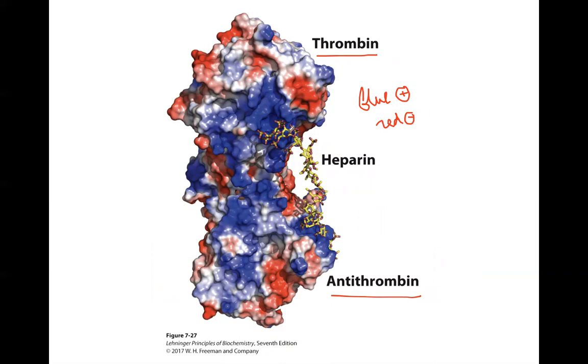When these are linked, then antithrombin will block thrombin, and thrombin is one of the key proteases in the blood clotting cascade. There's actually a huge cascade, which involves numerous proteases, each cutting up some other protein and so on and so forth. And so if you take thrombin out, then the blood clot formation is actually decreased quite significantly. All right.